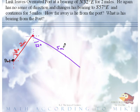So we have 2 questions here. Question 1, how far is he from the port? Then question 2, what's the bearing? Well, we have to do the green, how far is he from the port, before we can actually do the bearing.